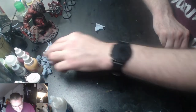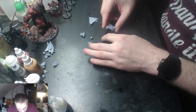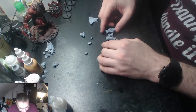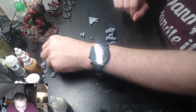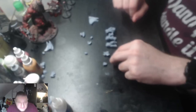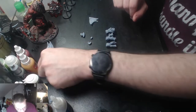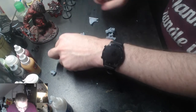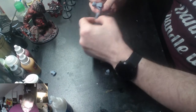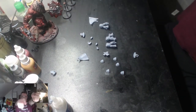Now, this other little pile of grey plastic we've got here, ironically, is not Primaris. These are not Primaris Marines. These are Firstborn. These are Fallen Dark Angels. So guess what? I am doing a custom sculpt of Cypher. I'm doing Cypher and two of his associated bodyguards. And I like the old Cypher mini, where he's doing a whole Neo from the Matrix pose with his two guns out.